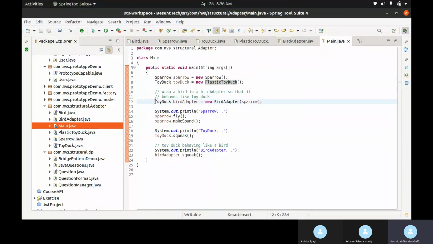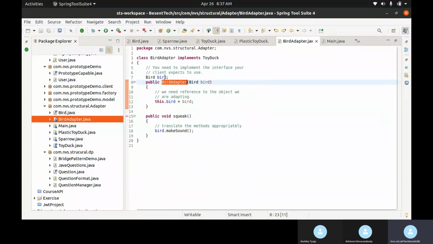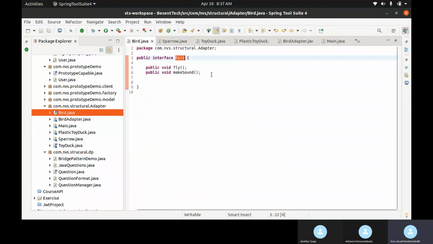My intention is to make an adapter to return both functionalities. So that is why I'm passing the object of Sparrow here. In the adapter, I created one constructor to pass that bird. That bird is the one making the sound.